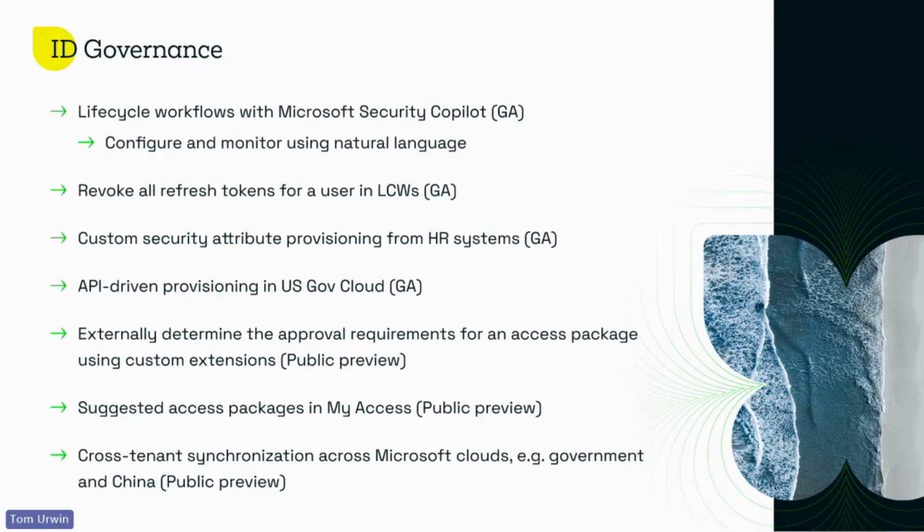So we can use this as part of the ID governance queue. We can potentially turn off the default approval flow and trigger a logic app instead. That logic app can go off, and basically we can have a workflow that talks to another system to look up requirements, or it could be sending a message to somebody on Teams. They can interact with that, and their response would be used just like it would via the email method or via the My Access portal. So it's a nice new way of being able to do that.